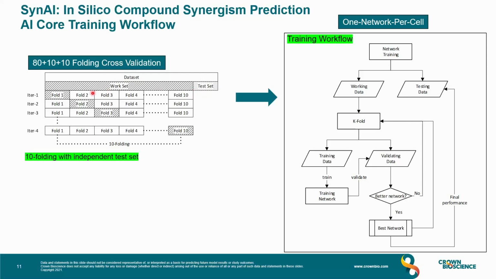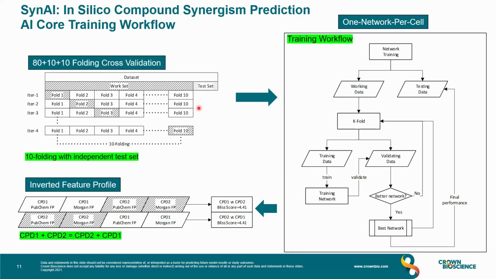The working set is divided into 10 folds, where during each iteration, 1 fold is left out as an internal evaluation set, and the remaining 9 folds of the data are used for the building of the neural networks. The performance of the neural networks during each iteration will be evaluated using the so-called left out fold, which is sometimes referred to as the validation set. Now, the same procedure will be repeated 10 times, and during the repetition, the network that produced the highest performance based on the validation set will be chosen as the final network, whose final performance will then be evaluated using the best network versus the testing set.